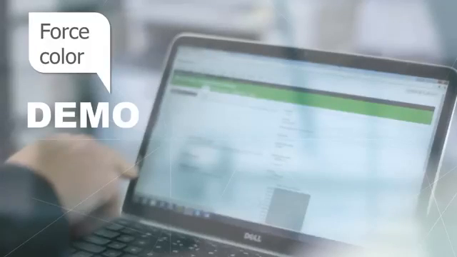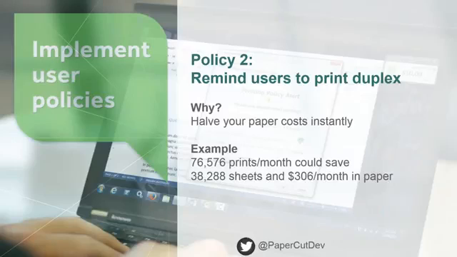Okay, so the next one, we're going to go through a very similar scenario, but instead of being colour to monochrome, this is simplex to duplex, or single-sided printing to double-sided printing. And again, a very similar scenario where you've got both a staff member and a student example. So staff member, well, we won't go into the scenario. I'll talk about what's important there. Actually, this again, go back to that slide, sorry, David.